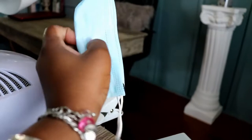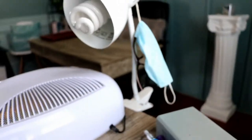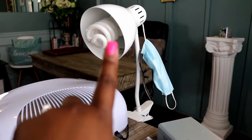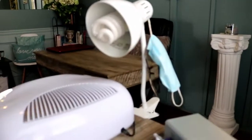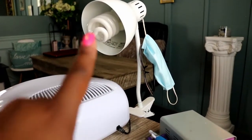Right here is just my little mask and some little glasses that I wear when I need to. This is the current light that I'm using, and I purchased this light at a Goodwill, you guys, because I could not find the light that goes across for now. So this is what I use right now with a good bug.